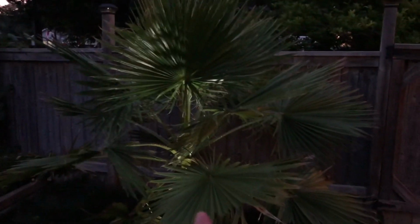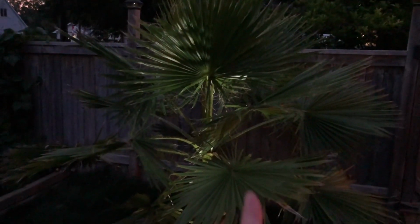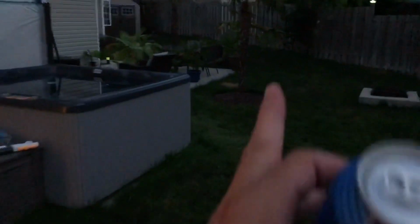You'll notice when they're holding less leaves, they'll be growing slower. When they're holding more leaves, they grow faster. This one here has the most leaves on it and grows absolutely the fastest. The next fastest one would be that one in the ground over there, and then the next fastest would be those other ones there, and so on. The smaller the pot, the less room they have and the less water they get, the slower they grow. So that's a tip of the day for Washingtonia robusta, for trying to keep more leaves on them.